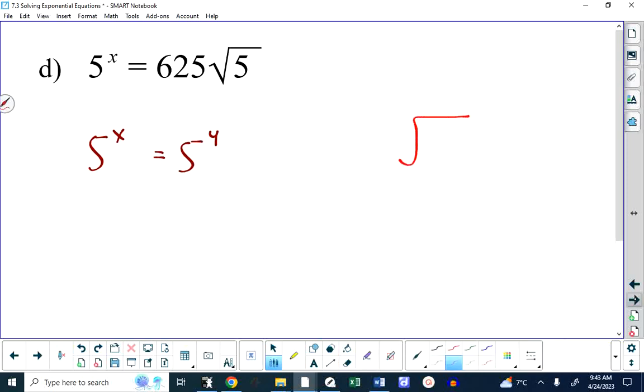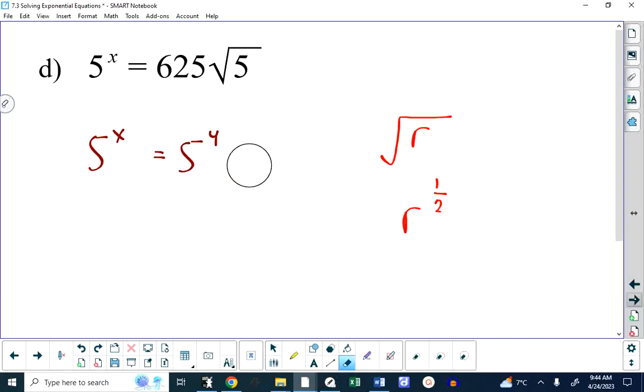Well, what you learn in earlier grades, I think you officially learned this last year in grade 11 math, but your math 10 teacher probably talked with you about it, is that when you have a radicand under a square root sign, that's exactly equal to a power expression where the radicand becomes the base and the exponent is 1/2. And that means that something like root 5 is 5 raised to the half.